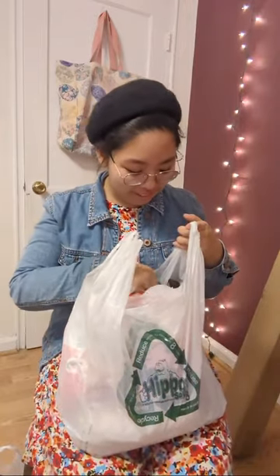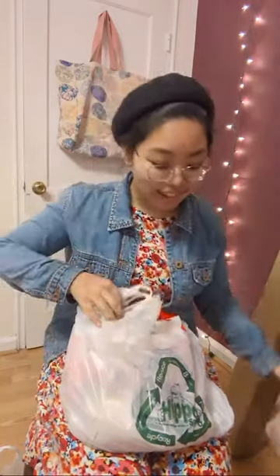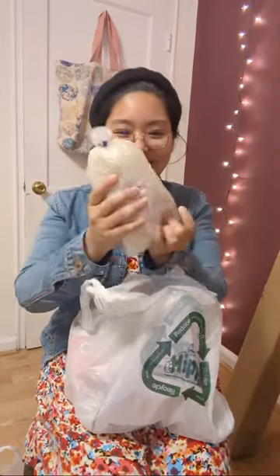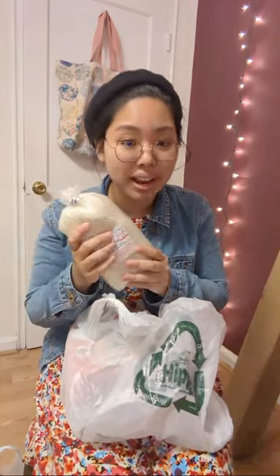Next place I went after Kroger was the Asian grocery. If there were no Asian grocery in this town, I would not be okay. First of all, I got this — a big bag of jasmine rice, five pounds, for $6.99. I did not want to carry 10 or 20 pounds back since I had to walk. I also got sushi rice — 2.2 pounds at $1.69 per pound, so $3.72.